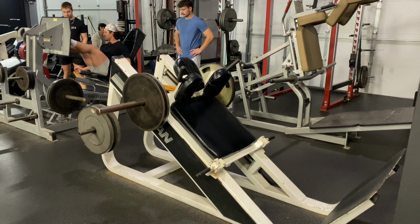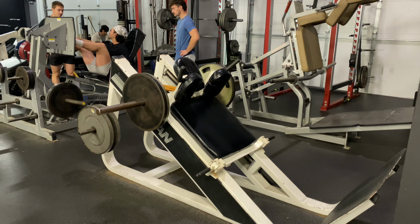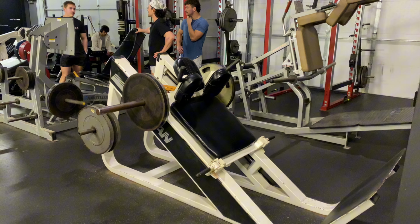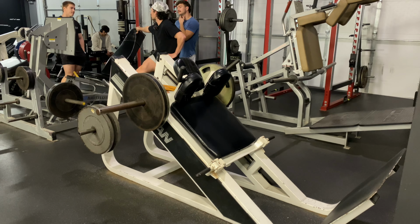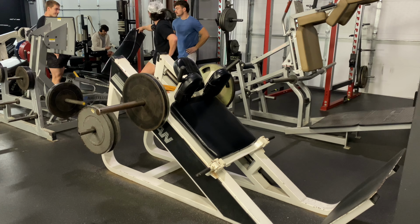Okay. And then when you're over this, you're gonna run over to a leg extension and do 10 to 12 of those, holding the squeeze for maybe say like 1 to 2 seconds. You may ask, don't the quads get worked during these two? And we're just gonna do them again? Yes, but the leg extensions are the worst in the squeeze. Whereas like these two are big on stretch, so you're gonna have more work out of the quads. They still have some energy left in that top short position.